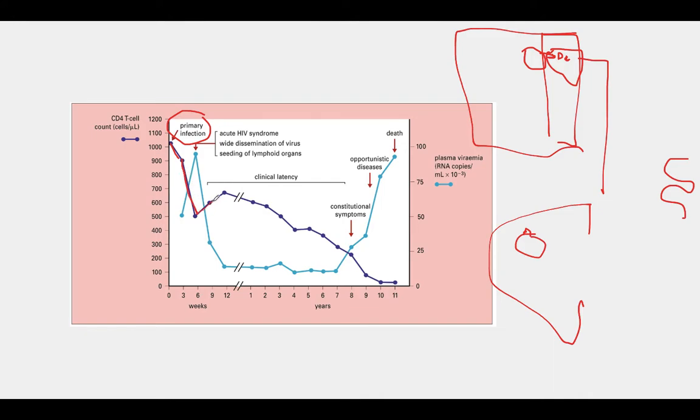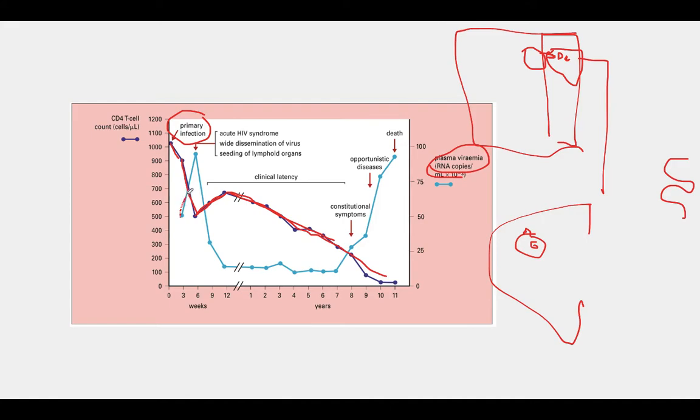Why? See, there is a drop, a transient one, and then progressive loss. Now the drop here is because of the infection and the killing by the virus. That's why it will drop. But your body will recover by producing new CD4, and then it will stop producing, and then it will go down. Now the plasma viremia, as you can see in here.